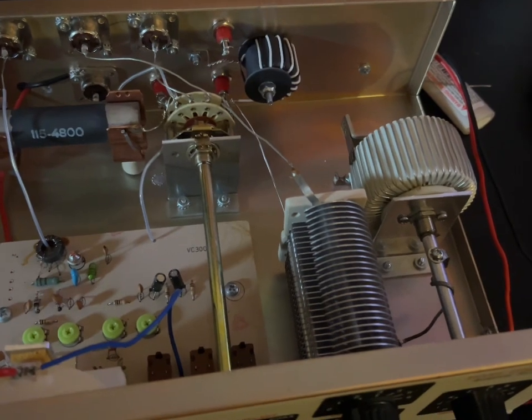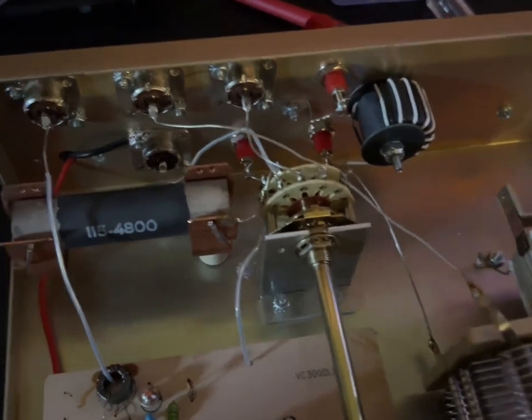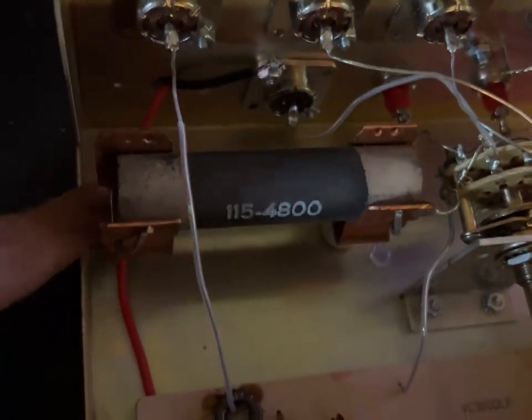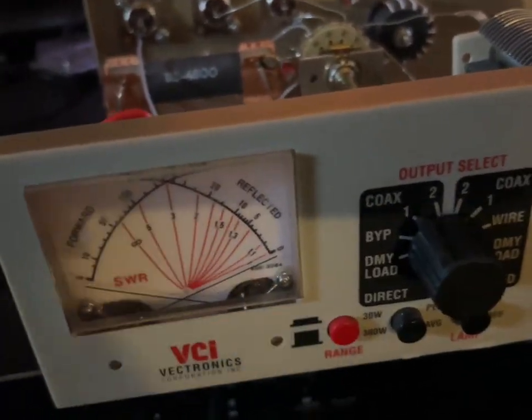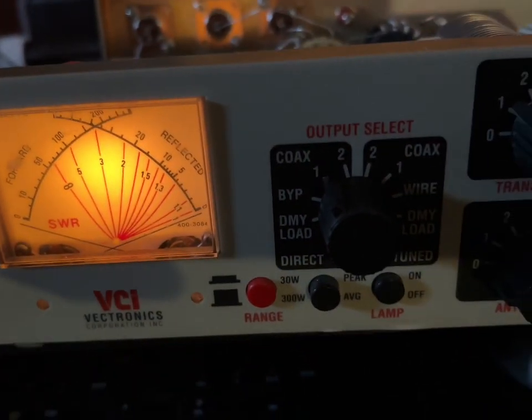This is actually inside of the tuner. What we did is we took out the barrel connector hole, which was right here, and ran one wire from inside the hole, went under the board, up the side of the housing, and plugged in right here, which is the positive side for the light bulb. Now plugged into the power supply, we turn on the lamp switch — we have light.